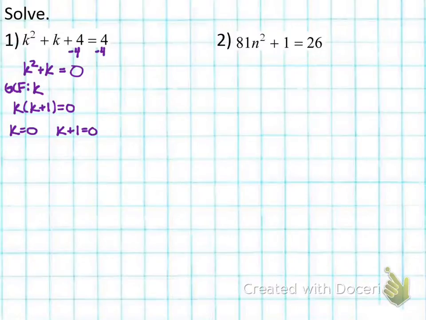Okay, then my first equation's already solved for k. I already have k equals 0 as one of my solutions. And then in the second equation, I subtract 1 from both sides, and I get k equals -1 as my other solution. That one's so easy, yeah. Not bad at all.